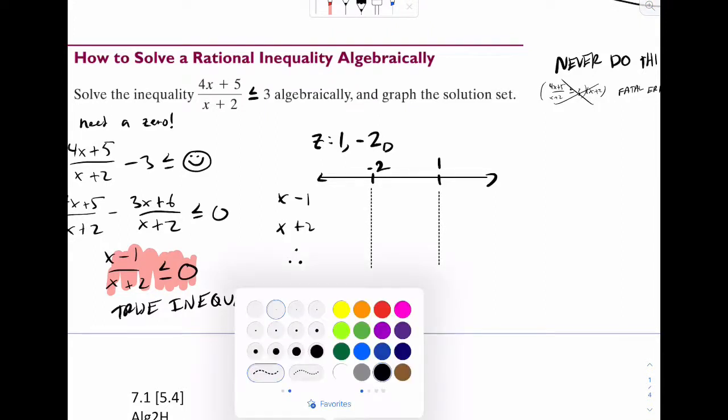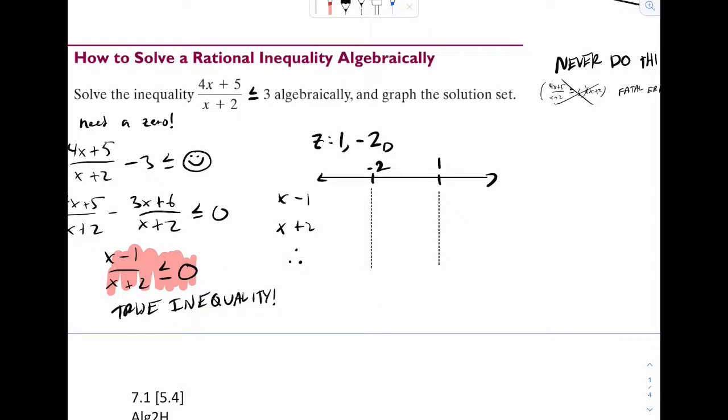and let's solve it. So plug in like negative 5. So it's negative, negative, positive. Let's plug in 0, negative, positive, negative. And let's plug in like 10, so all positive. We're looking for where it's greater than or equal to 0, so that's my negative 1. So negative 2 to 1. Now look here. Okay, I can't use negative 2 because it's from the denominator, so put a parentheses. And it can be 1, so put a bracket.